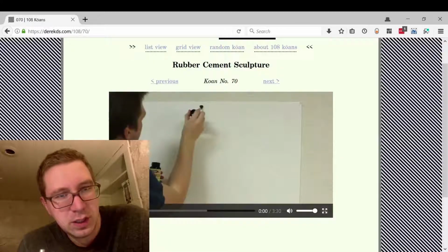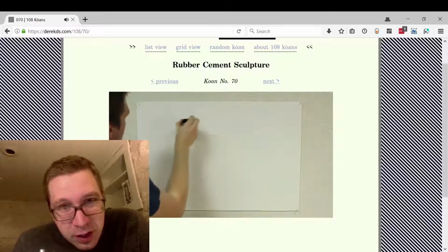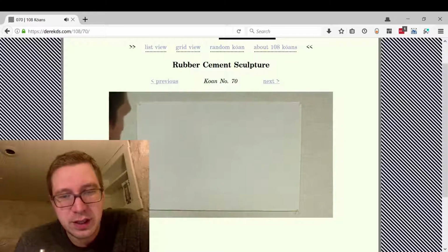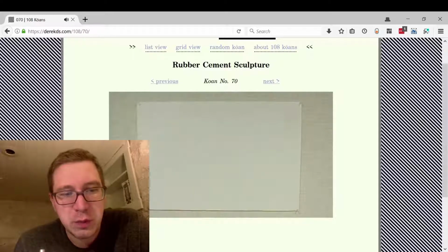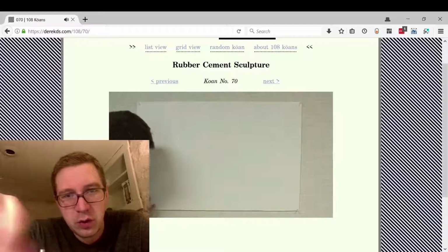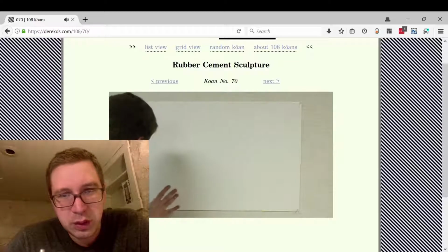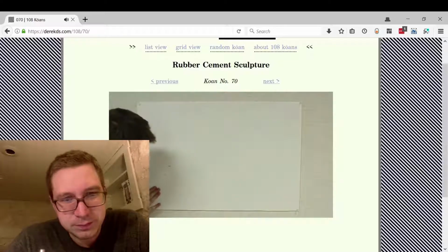Koan number 70, rubber cement sculpture, is another kind of simple, silly, playful thing that you can do at home. It's just covering a whole poster board or whatever, covering the whole thing with rubber cement.